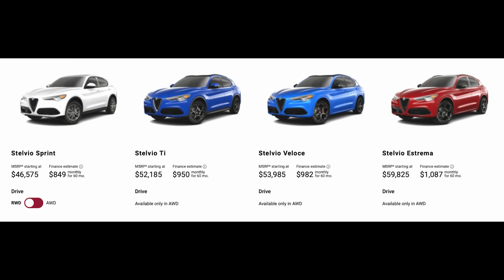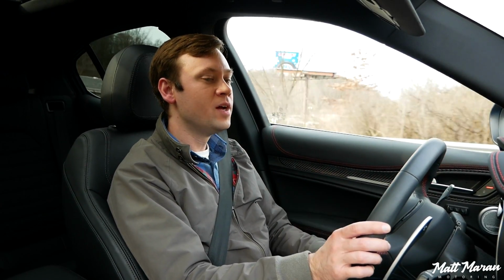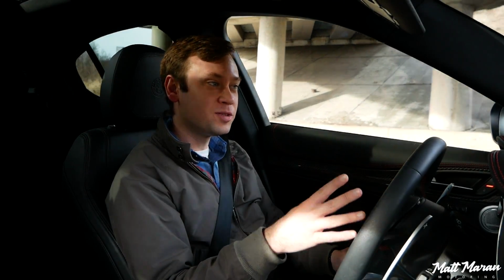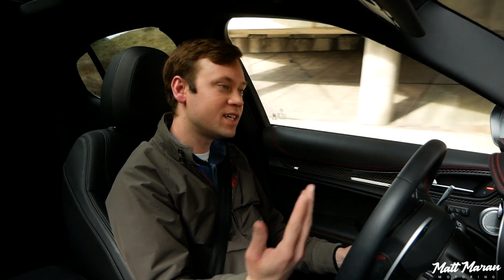The Veloce, though, is a nice middle ground. It does give you a little bit of a sportier look. If you don't need the LSD and the adaptive dampers, and you're okay with slightly smaller wheels, that strikes me as probably a more reasonable proposition if you don't have to have the carbon fiber and all that stuff. That certainly brings down the price a few thousand, but that still is a little pricier than I think these should be priced, personally.